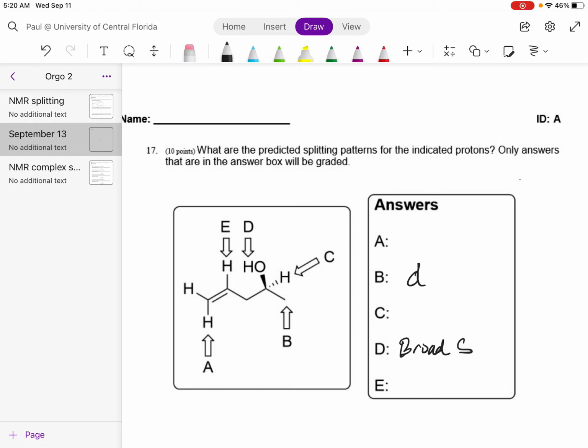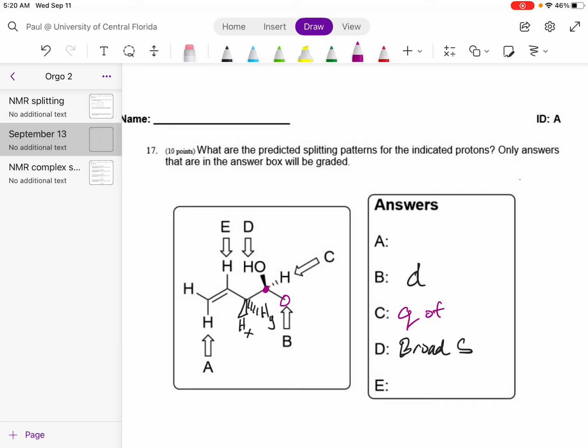Okay, let's draw in the hydrogens that are implied. And then we have to ask ourselves, are those 2 protons that I just drew equivalent? No, they're not, because they're diastereotopic, because they are next to a stereocenter. So if we ask what is the splitting pattern for C, that's going to be a complex splitting pattern because the C proton is attached to this carbon. What's adjacent to it? That one. How many protons are on that one? 3. 3 plus 1 is a quartet.